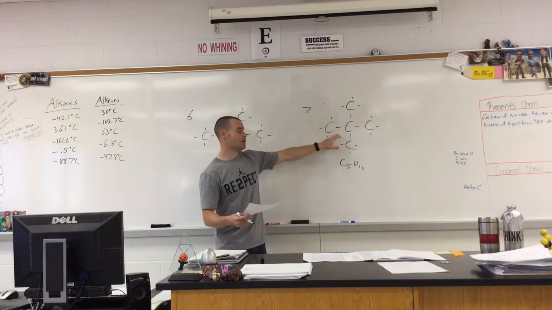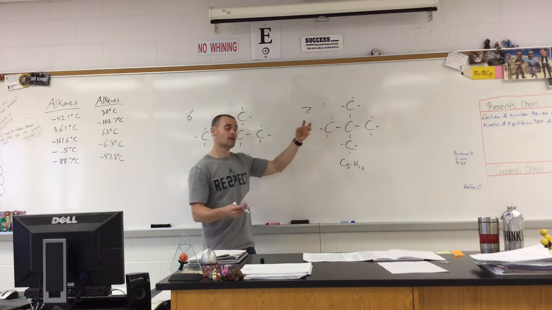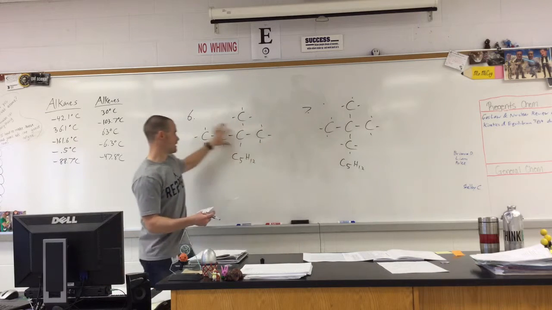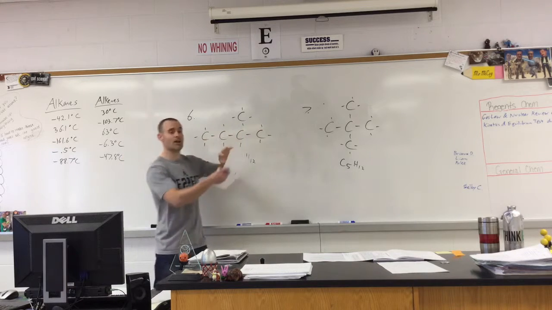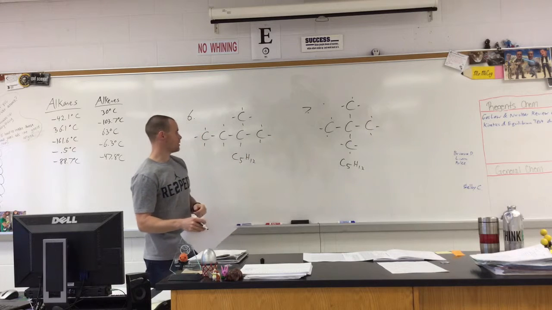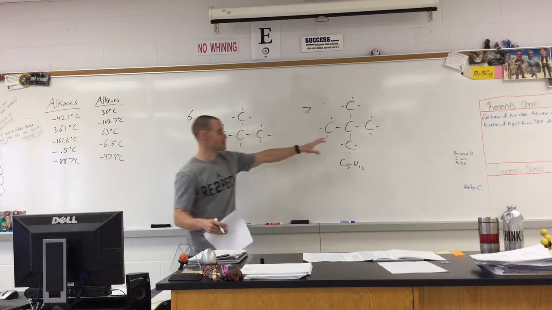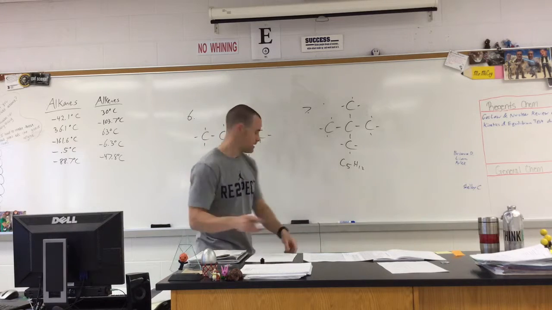This one, remember, would have a lower boiling point, more branches. It's more like a ball, so less surface area. Something that's more straight chain, a straighter chain, means more surface area, more contact, and that would be a higher boiling point. So properties change for isomers, like boiling point. So anyways, that was 6, 7, and 8.